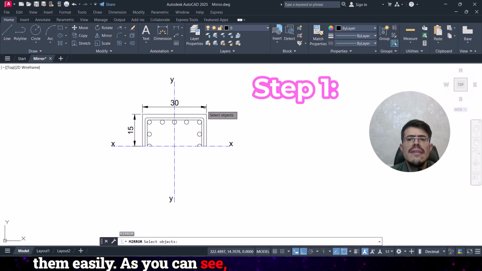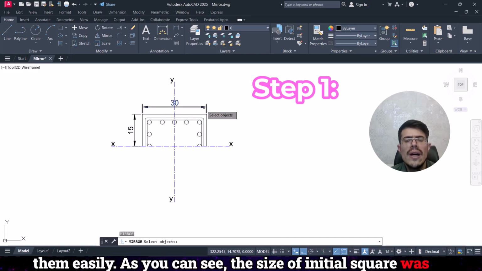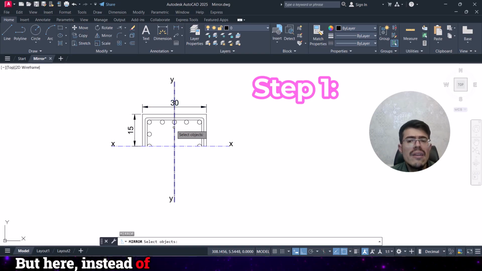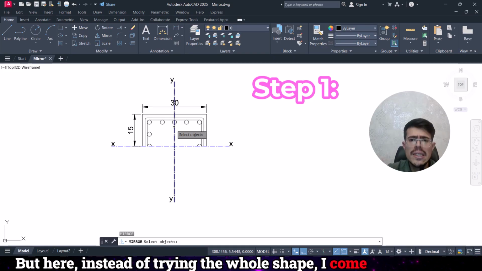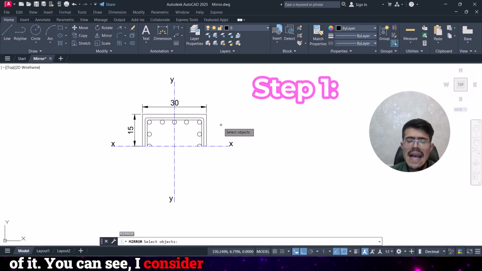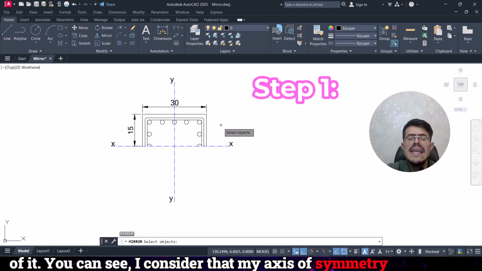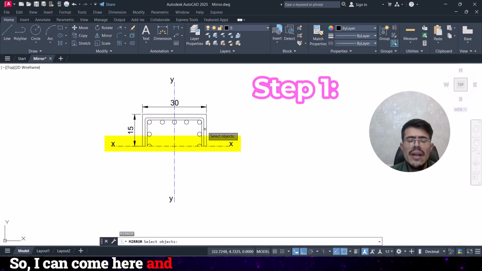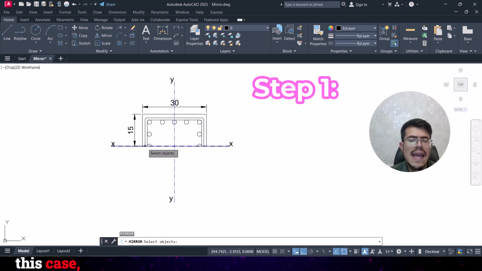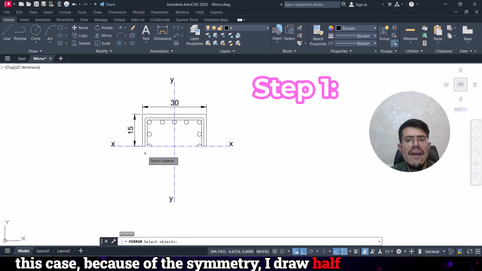As you can see, the size of the initial square was 30 multiplied by 30. But here, instead of drawing the whole shape, I come and draw half of it. I consider that my axis of symmetry is the x-axis. So I could draw this part in full format, but because of the symmetry, I draw half of it.